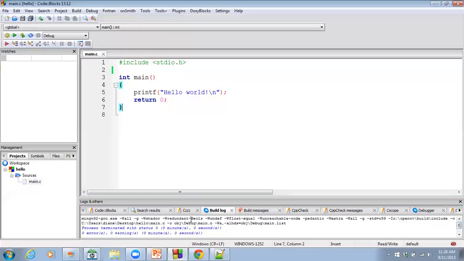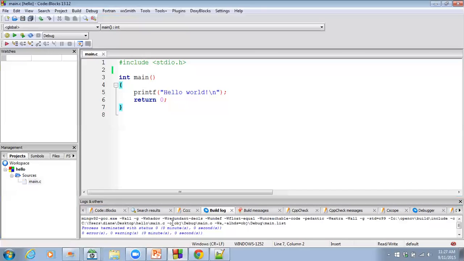I've got some warnings enabled in here by default to let me know if I violate any of these rules. I've also told it to use the C99 standard, and it knows its path to where these programs are, and then it compiles against here: my project on the desktop, my folder hello, my file main.c.